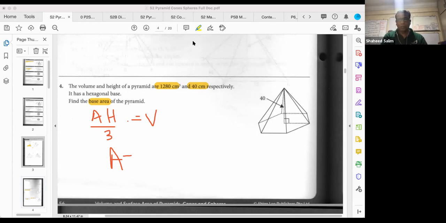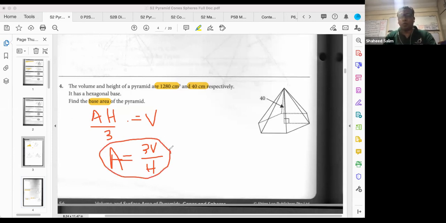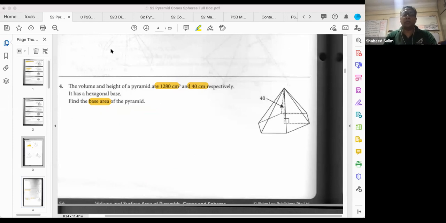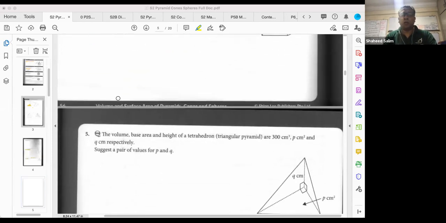Okay. Yes, 96 is correct. So when you move it around down here, your formula, you would have gotten 3 times volume over H, correct? You got this right. That's why you could do it right. Then you substitute the value. So you must be able to do this, not only for Sec 2 or Sec 3 onwards. You will probably be taking physics and all, so you must know how to do this. Okay. Now next one.